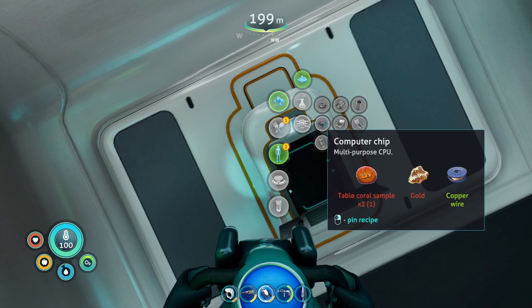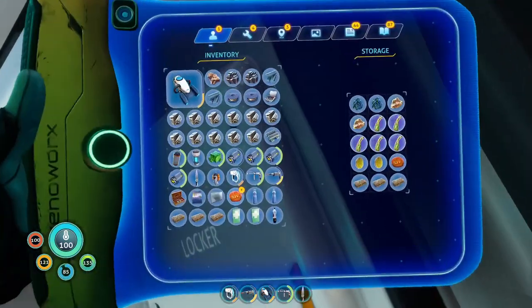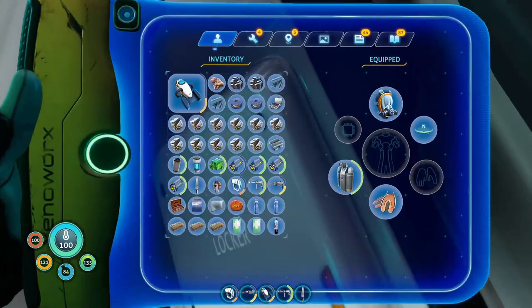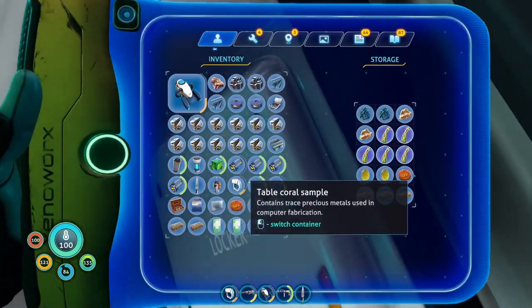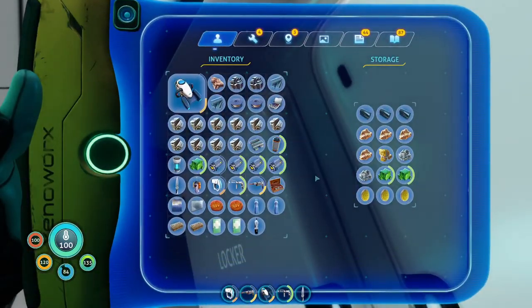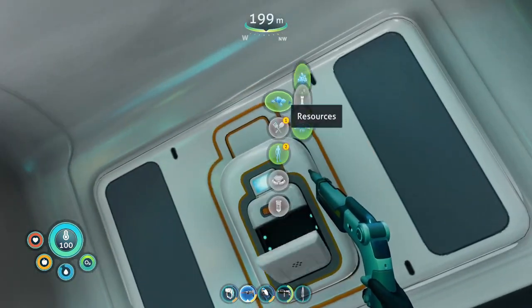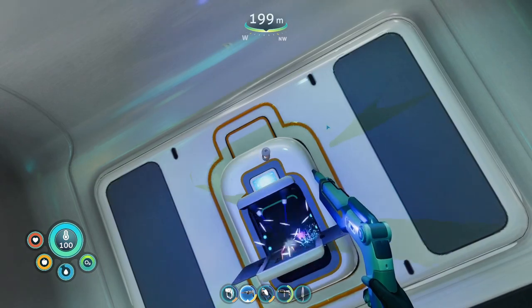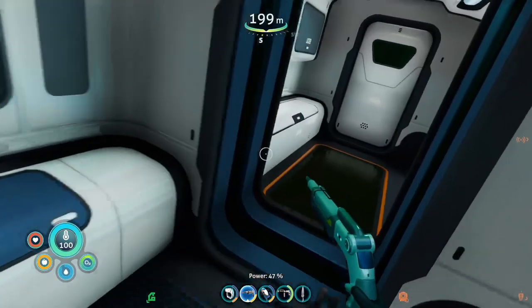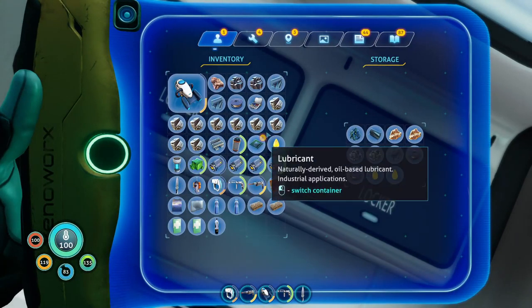Let's create that computer chip. One gold, one more sample. Here's the sample. I'm gonna consume one more food. Take the sample, put this inside, and probably get one gold. Let's create a computer chip. And I need one more lubricant. One lubricant.